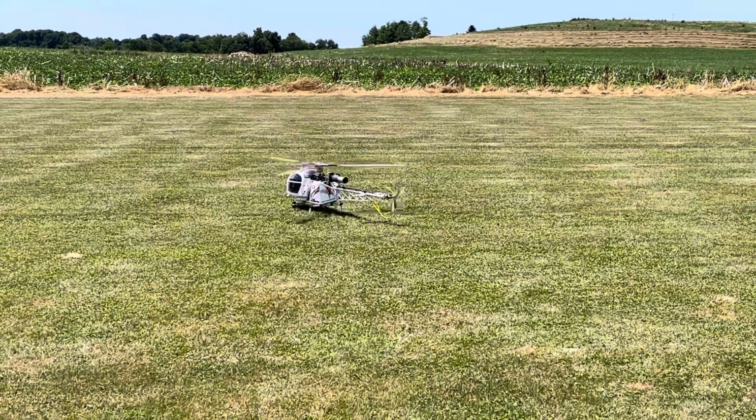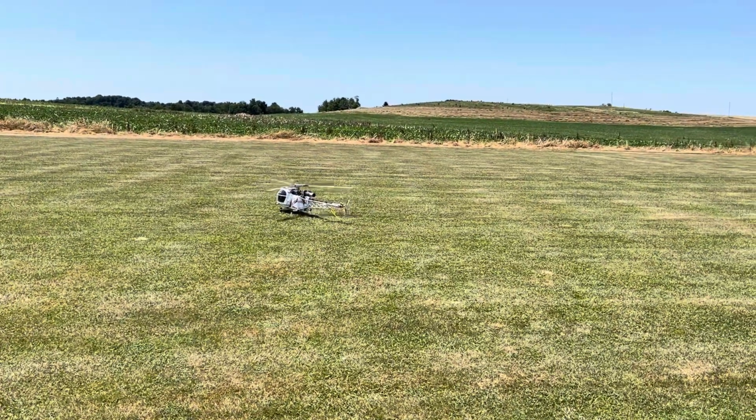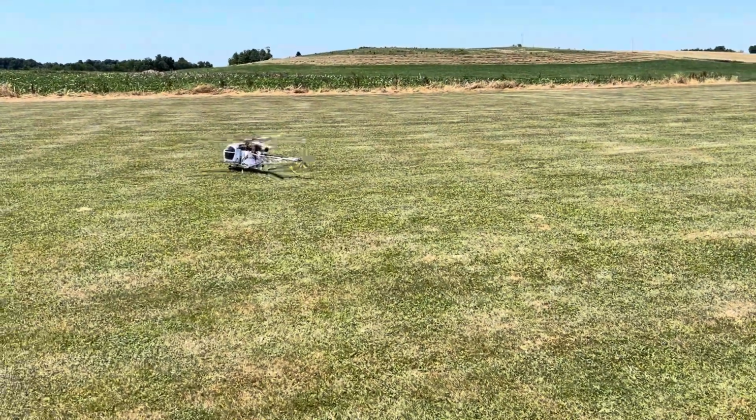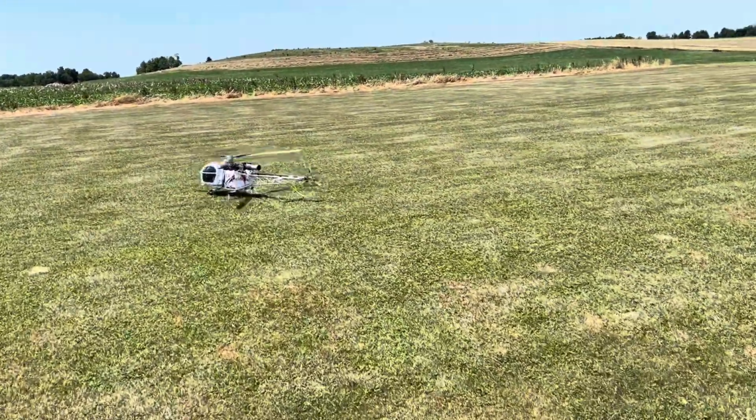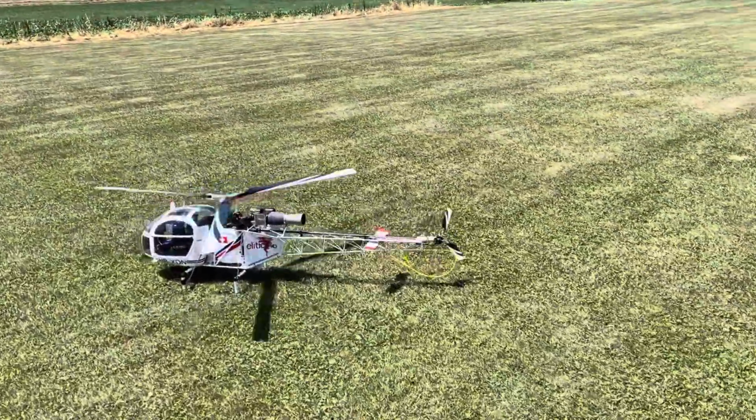Nice flight, my man. And that, guys, it is a tad bit windy. So let's take a walk out and let's take a zoom in around the electric version of the Lama.